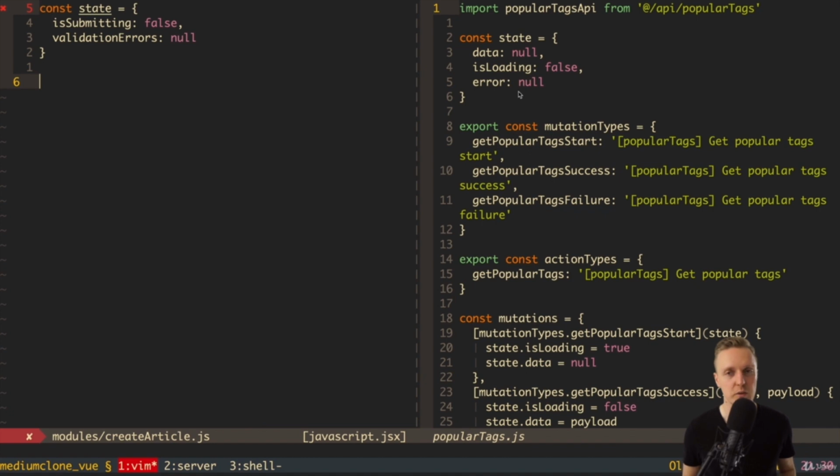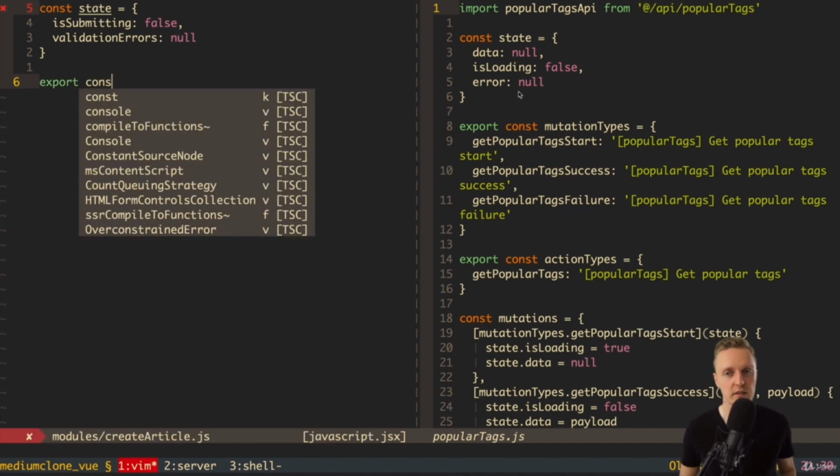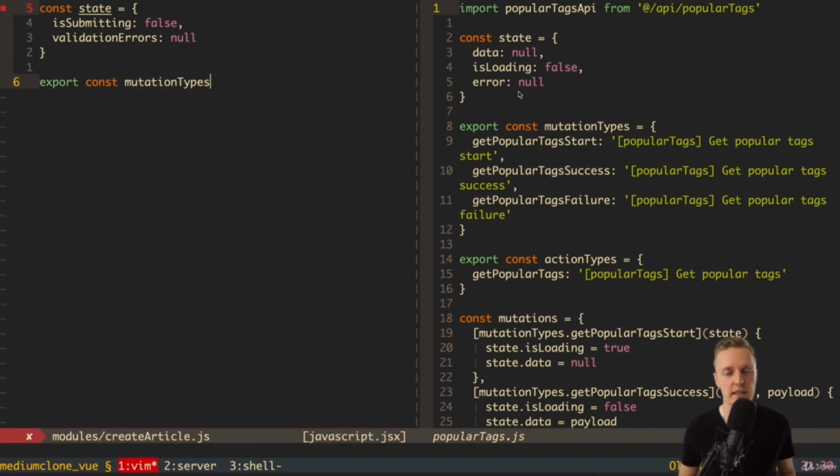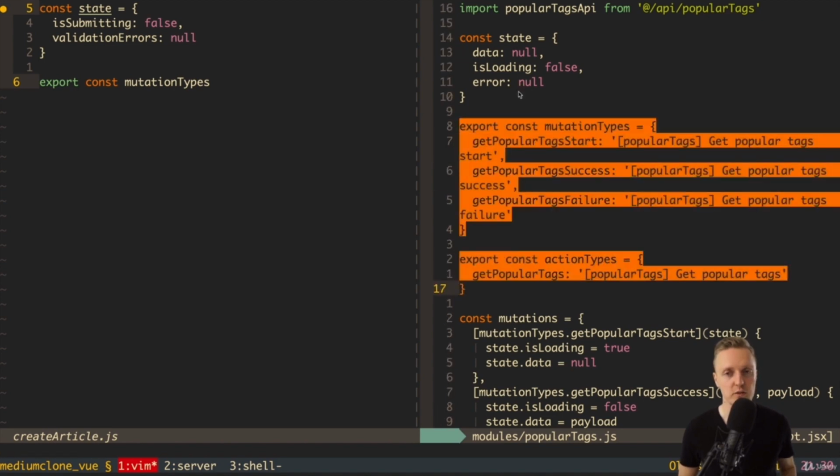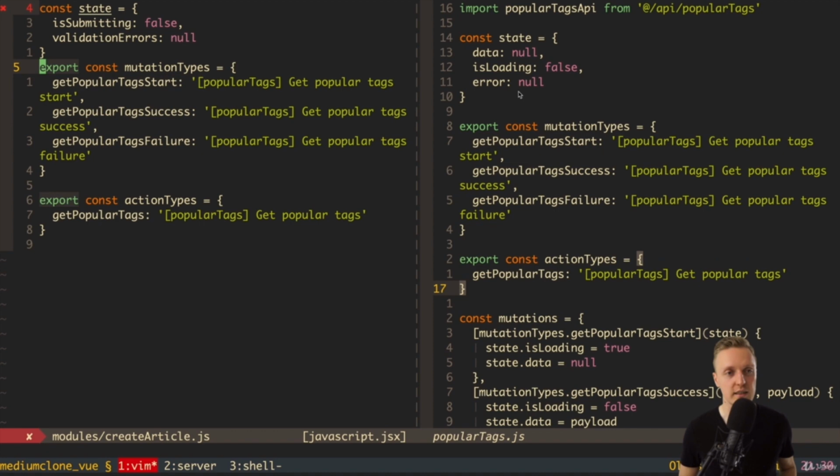Now we need to create our action types, mutation types, and then actions and mutations. So first of all, let's create mutation types. This we can actually copy paste because it's too much to type and it doesn't make sense to type.